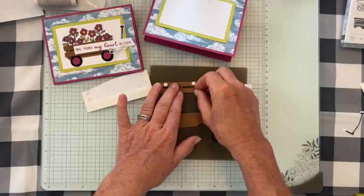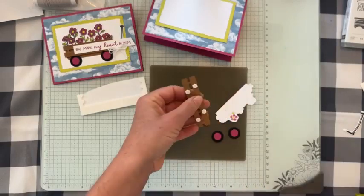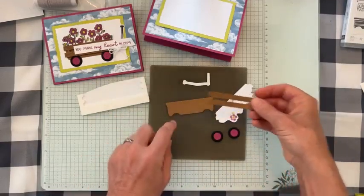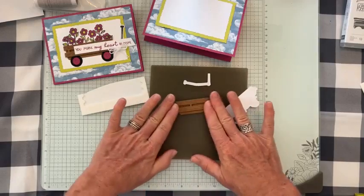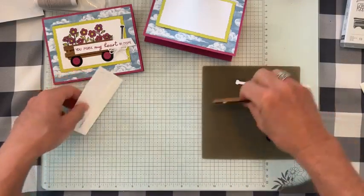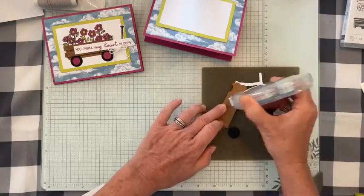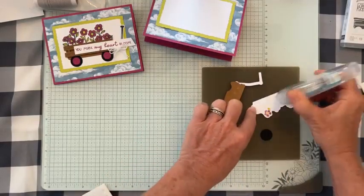Okay, so we're going to put those little guys in it. I just think it looks really cute to have it popping up on here. You can kind of see it and feel it a little bit more. So we're going to put that right there, right? Okay. All right. Now we are going to flip all of these things over and we're going to put them on our little rectangle piece.